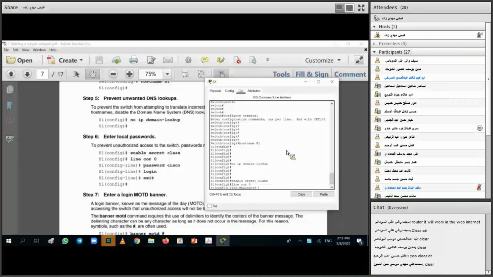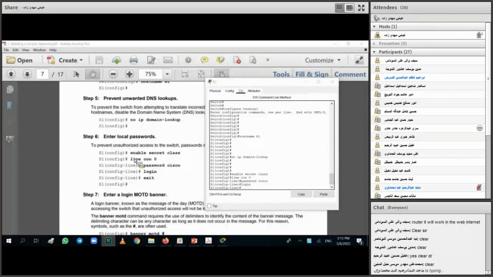Here I put the password Cisco. Then I type login, meaning that I'm enabling the password for the login, that's all. I have already set the password.